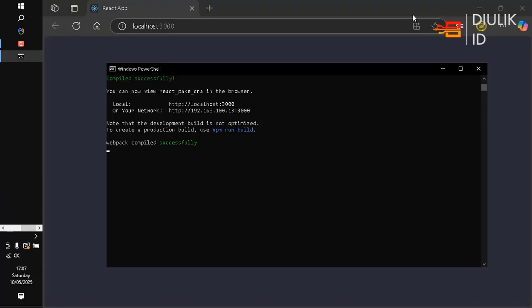Now, let's try the second method, creating a React project using Vite. Let's go back to the terminal.